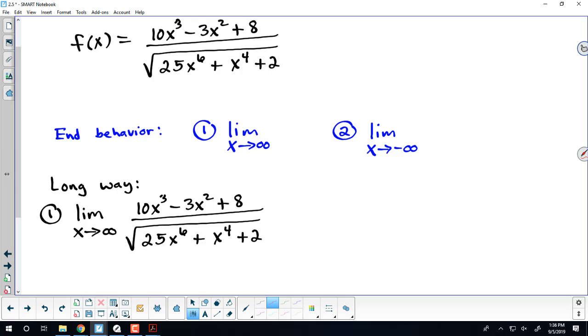So it's a matter of which function you're dealing with. If I come in here and divide everything under this root by x to the sixth, that's totally fine, but I need to divide everything up top not by x to the sixth, but x to the third, right? Because I'm taking the square root of x to the sixth. But what did we just say was the square root of x to the sixth? X to the third. The absolute value. Absolute value of x to the third, right?